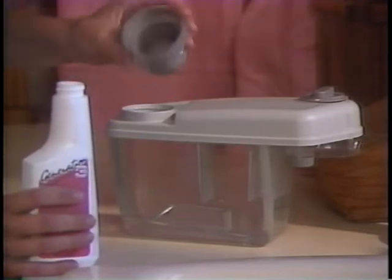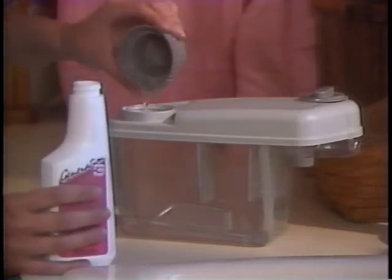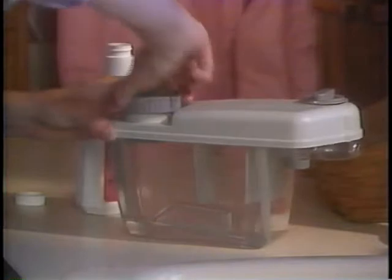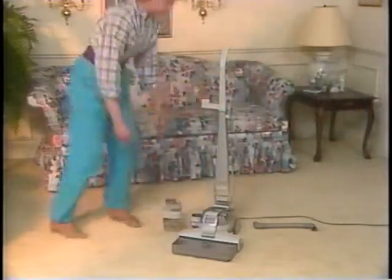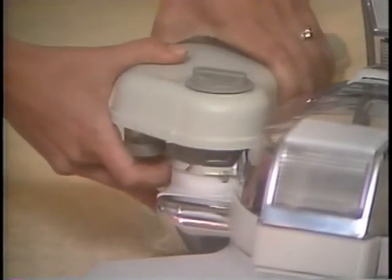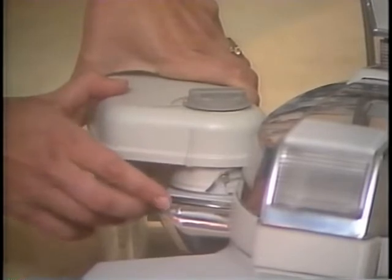Using more than the appropriate number of capfuls will cause over-foaming. Replace the large cap into the opening on the top of the tank. One tank full of this solution should clean an area about 9 by 12 feet. Larger carpets will require emptying the tray and refilling the tank. Taking care to avoid spilling liquid on the Kirby or the floor, place the opening in the bottom front of the tank over the air exhaust port on the Kirby. Angle the tank outward until the lines line up, then slide the tank down over the locking pins on the air exhaust port.